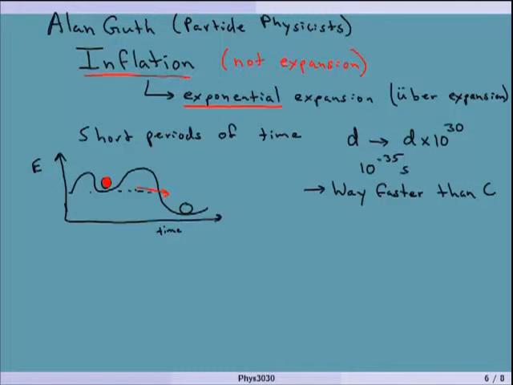Now, how does this help with things? Well, if I look back normally, and I see that all of the molecules, all of the stuff in the universe, all of the atoms and all the things that were there, say at the CMB, are about this far apart from each other, that's too far apart, too far apart for equilibrium.